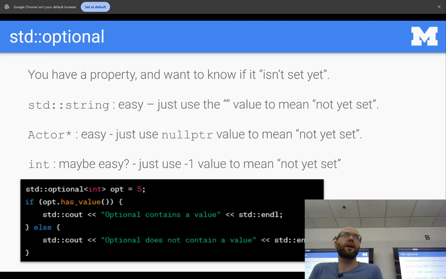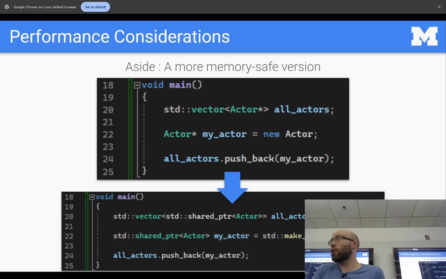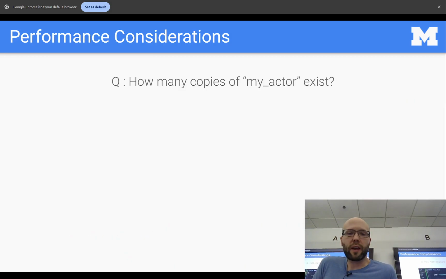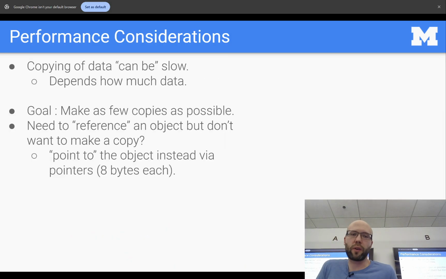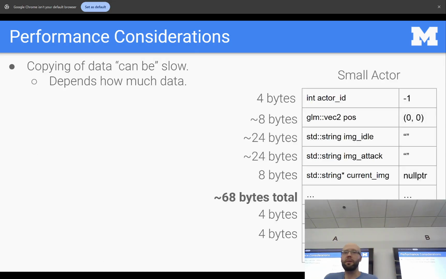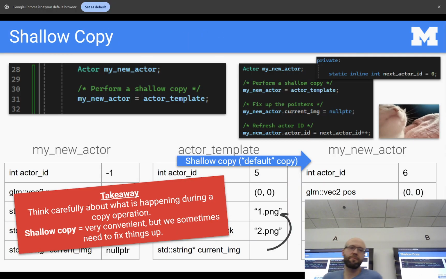Keep these things in mind if you can. Experiment with shared pointer. You don't have to use it. If you are going to remember to delete and deallocate your memory, you're fine. But think about this stuff, and hopefully it will come in use, okay? Be careful about shallow copies versus deep copies. Be careful about making your objects too large. And I think that's just about it, okay?